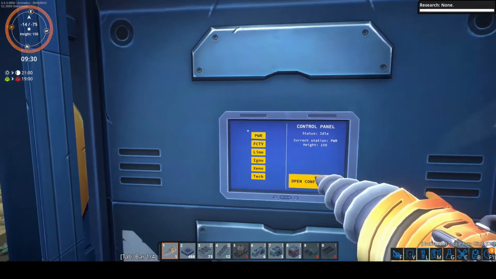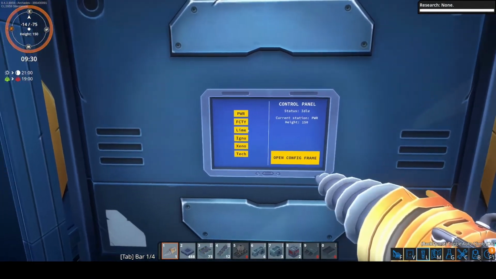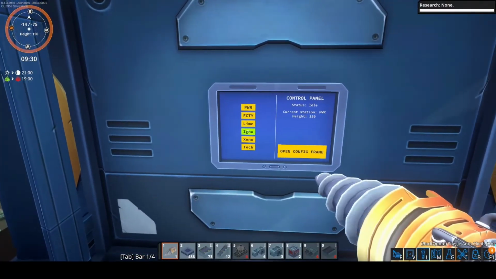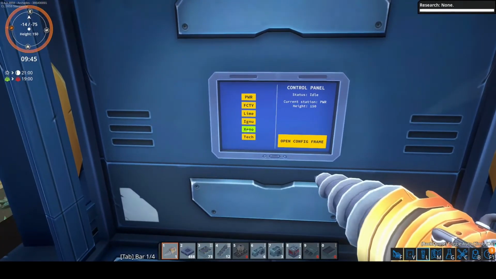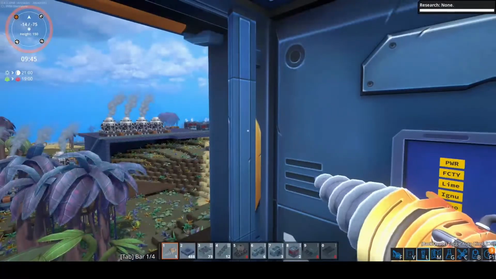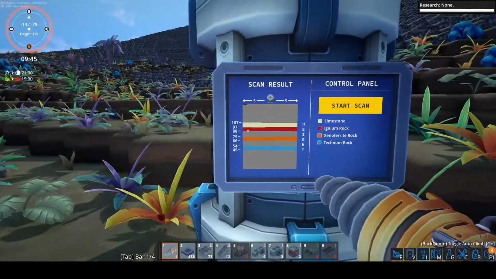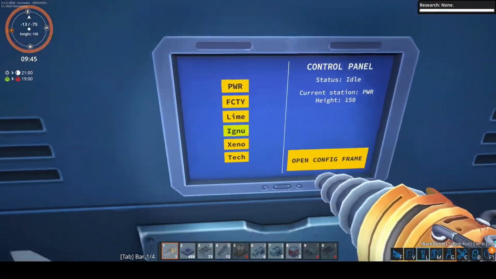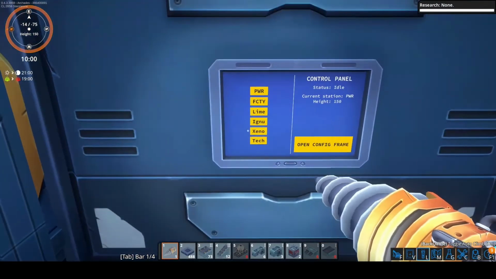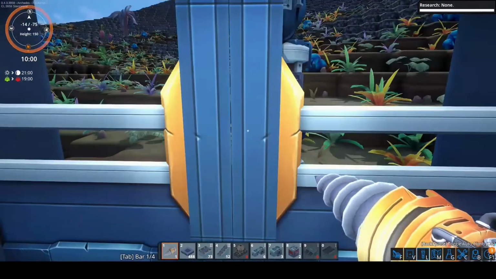Okay, I have now set up the floors for what I want. I have power, I have a factory floor, I have the limestone ore, which we will get to at some point. We have the ignum ore, which is what we're going after. There's a xenoferrite layer, and there is a tekken layer. Those will be later. So for now, to show you, we are going to go down to the ignum layer, which this said was about 88 at the bottom of it, which is what I set this to. I set each of these to roughly the bottom of each layer, according to the scanner, and we're going to go check it out. So we're going to go to the ignum floor.